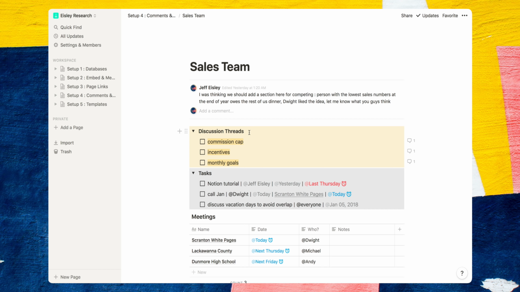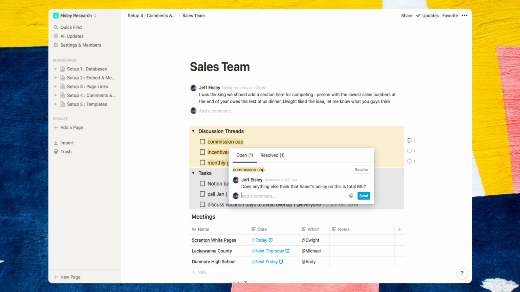Notion, as of right now, doesn't have a chat block or a chat thread block, but you can use comments on top of topics to create your own simple makeshift chat interface that could potentially replace apps like Slack or Twist if you want to keep everything together or you feel like you don't need them, or maybe you just can't afford to pay for additional apps right now. And if we click on the comment icon here, Notion will bring up the comment window, and yeah, your whole team could potentially dive into a long discussion here over a specific topic. And when you're done with that topic, resolve the comments and just check it off.